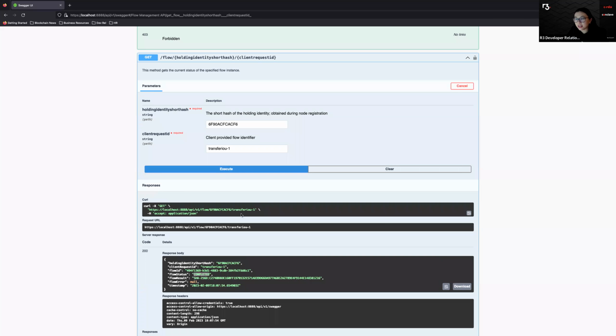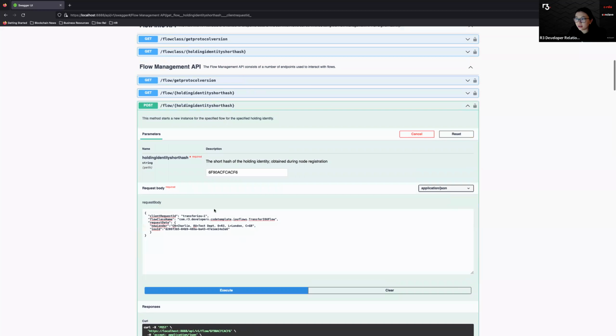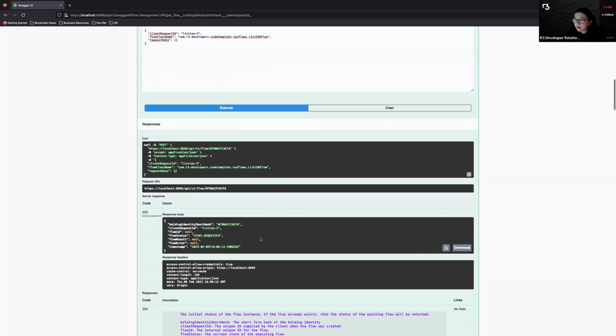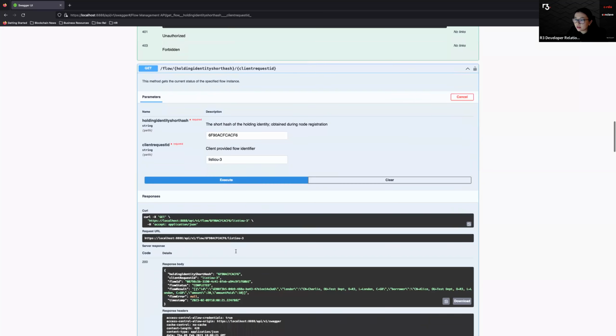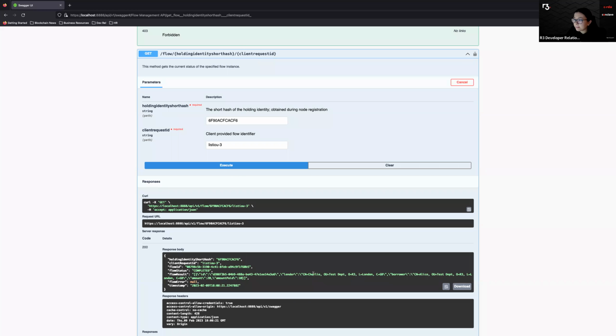Okay, so now it's been completed. In order to check what the IOU state looks like now, I'm just going to do list IOU, and let's do number 3. And it's an empty request data, execute. So start requested, list IOU 3, and execute. And as you can tell, the lender is now no longer Bob, it is actually Charlie. So that's basically everything that I wanted to show you.